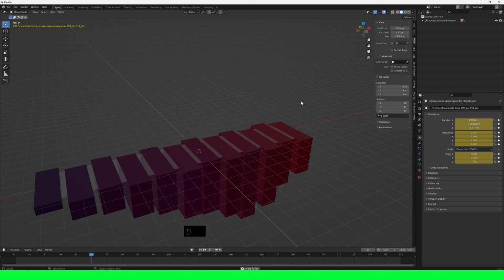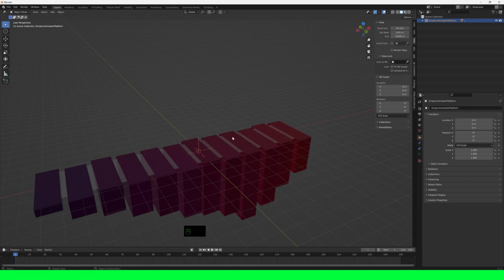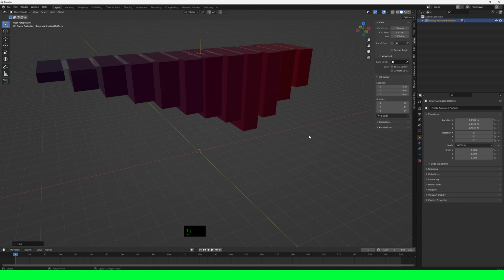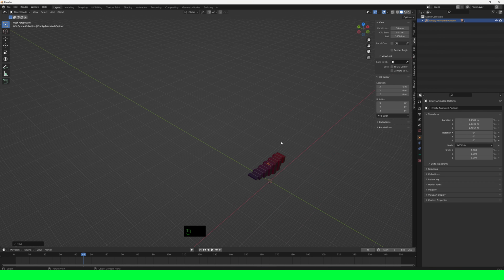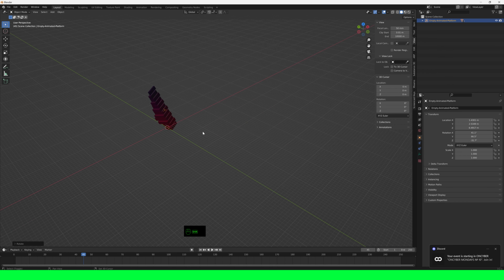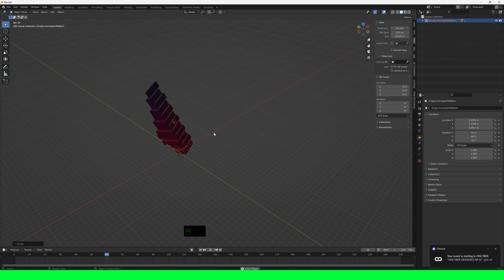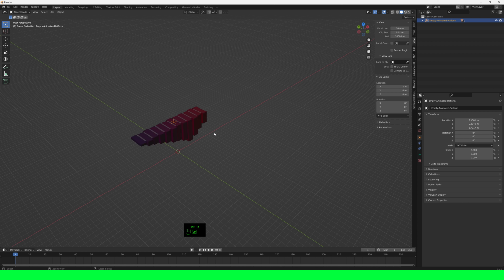Now you'll see the animation's still working. That's good. Select the empty and go ahead and move it around. If you hit play, you'll see it is now moving where it is instead of snapping back to the original location. You can rotate it to see, and it does the same thing. That is exactly what we want this file to do.